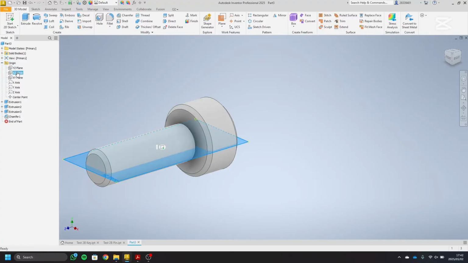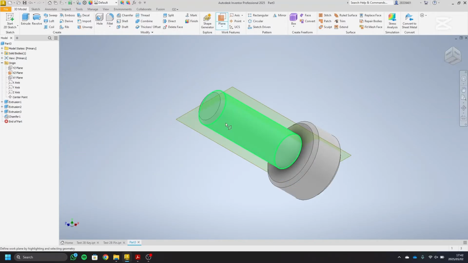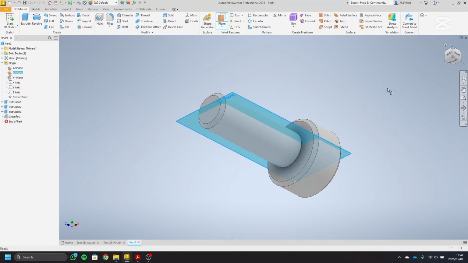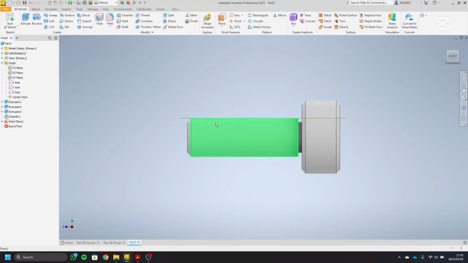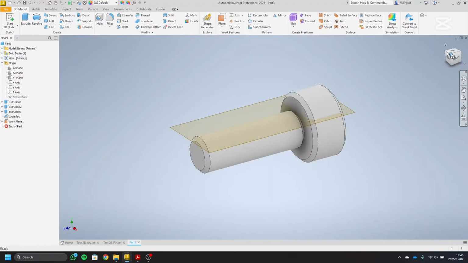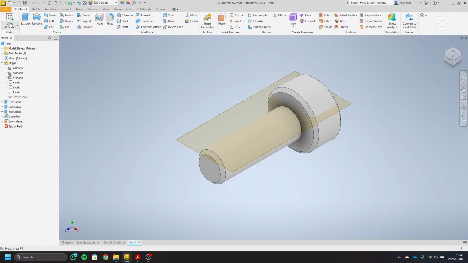So I'm gonna open this up, and then I'm gonna add another plane to this. So go to the bottom, there you go, and just hide this one, and this one should be a tangent like that. And then we can do another sketch on this tangent plane.